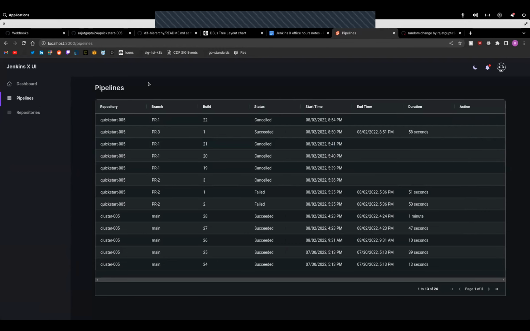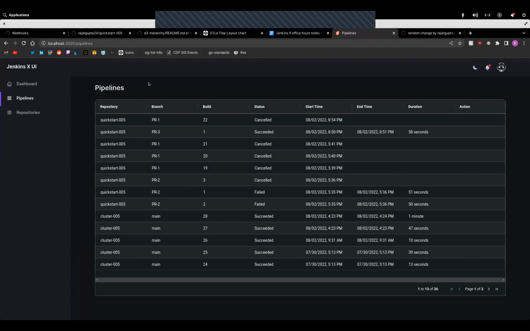I think Spinnaker has some of that in their UI, so it would be nice to show all of that in one view to people. That's the end goal of this UI project: you just need one UI to do everything with Jenkins X, and not four like we have at the moment.